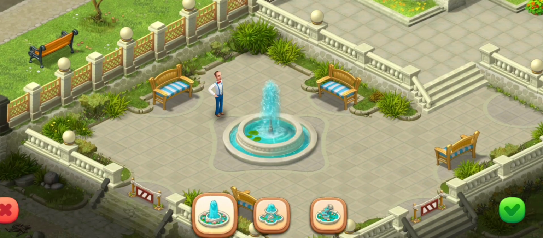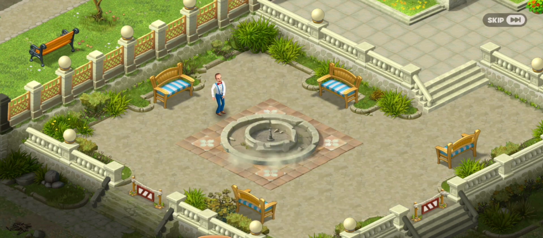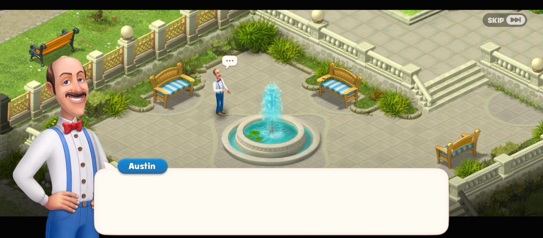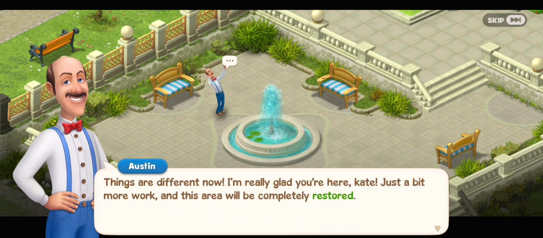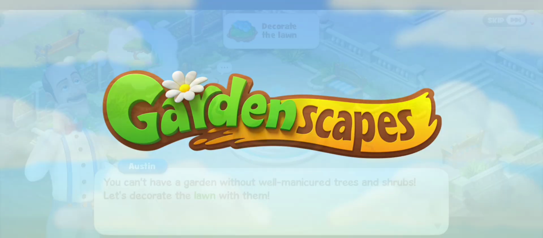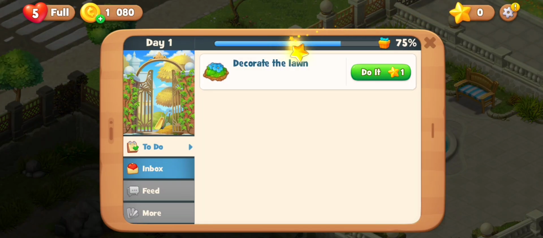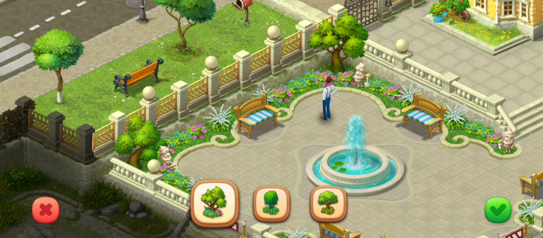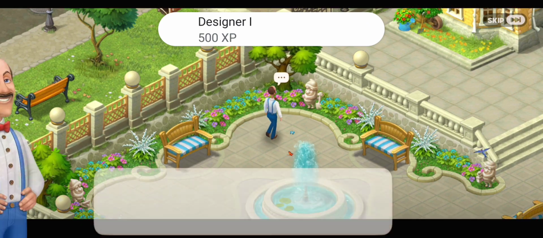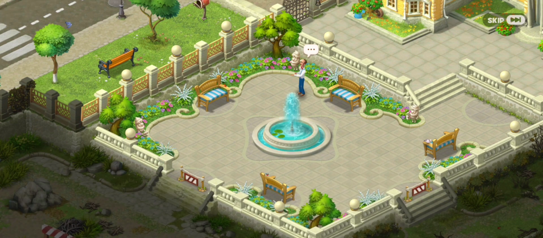Thank you. Nice choice. Things are different now. I'm really glad you're here, Kate. Just a bit more work, and this area will be completely restored. Finally, a chance to use my watering can. This area looks like a little slice of heaven now. And it's all thanks to you, Kate.